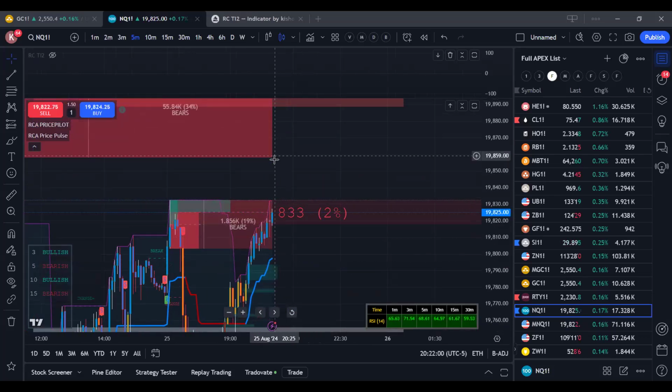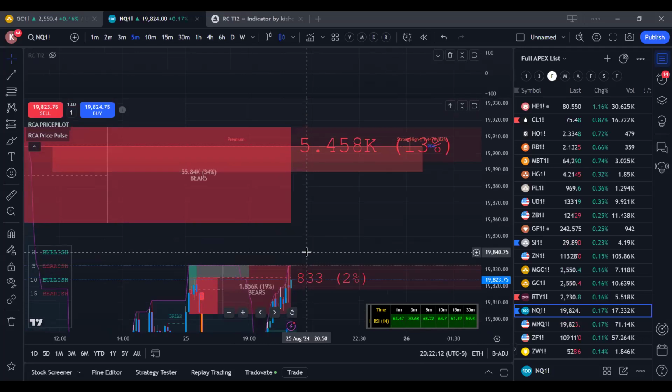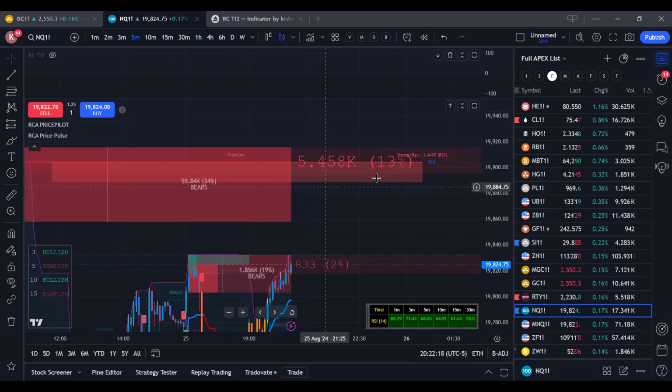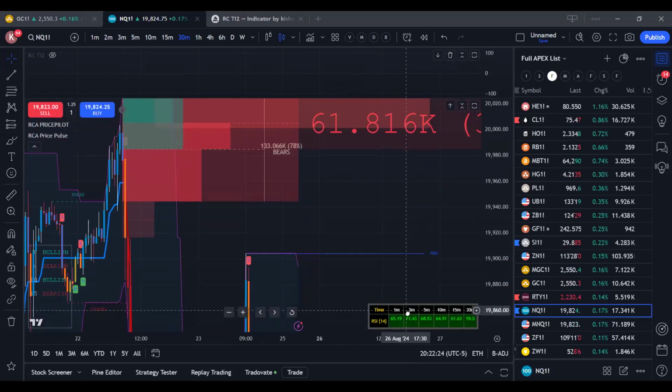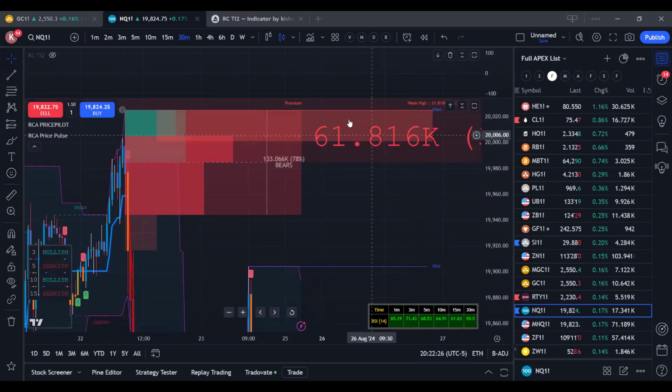It may break this because as of now there is a lot of bullish momentum. For example, if some of these are red in color, then it may go touch this and start dropping. But as of now, everything is bullish, so it may break this, go all the way, touch this sell order block around 19,900 and drop. So for a swing trade, right? If you are a swing trader, then around 20,000 is the best time to short it.